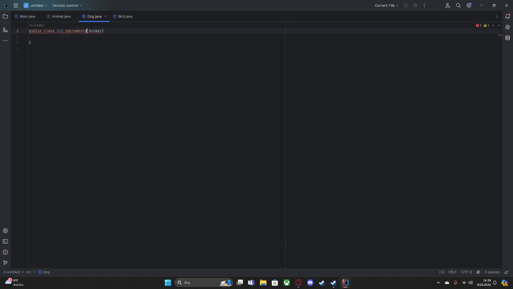As you see here, we have an error. We need to implement methods. Here we say OK, and it overrides the methods animalSound and animalFood. We can write what we want here.